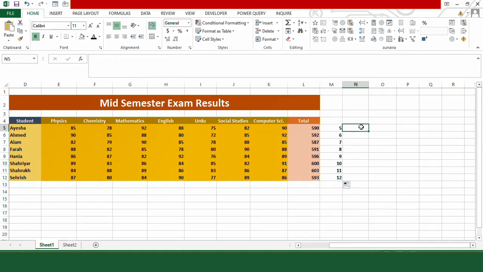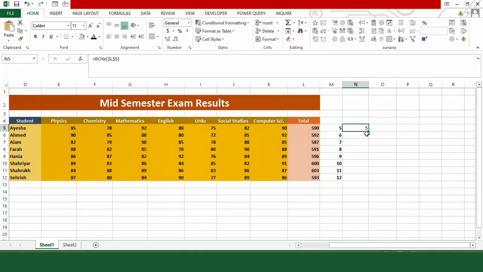Now, instead of beginning with 5 to 12, we want to begin with value 1. For that purpose, we need some logic. So if I use the ROW function here and again give the reference of this cell, but this time I fix it by pressing F4, close the parenthesis and press enter.